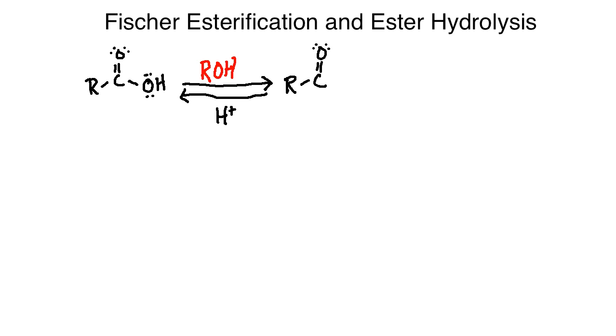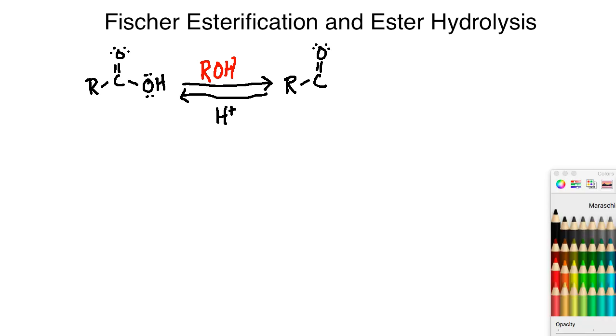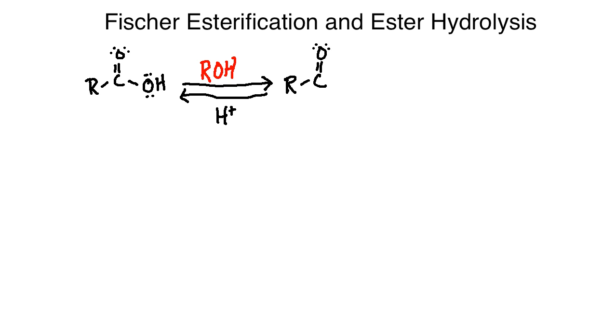And then what's going to take its place, again switching the color so we can keep track of everything here, is that we will then have the OR from the alcohol over here. And then you have your ester. So how does this work from a mechanism standpoint? This reaction, similar to the acetal reaction, is very important to know for MCAT students if you come across Fischer esterification and the general process of hydrolysis. You want to understand both of these types of reactions.